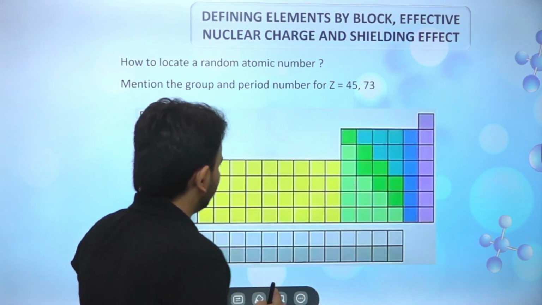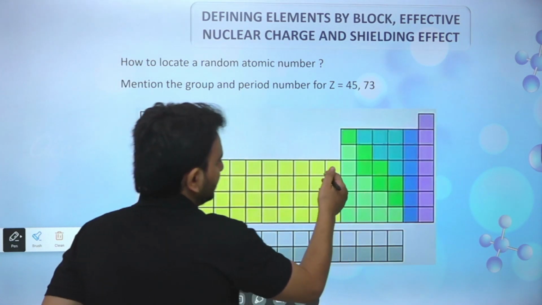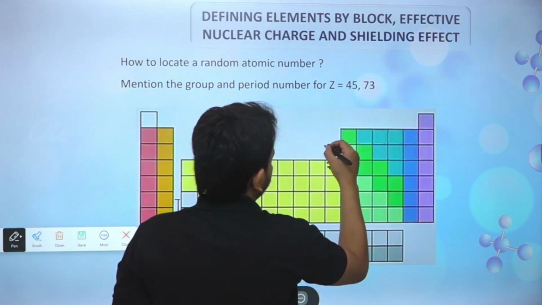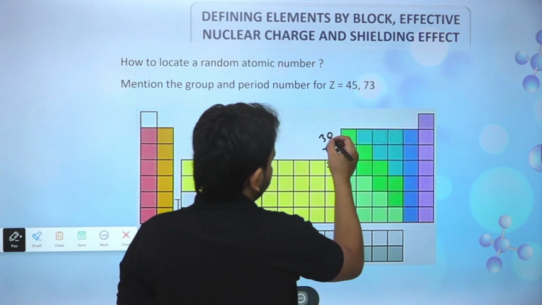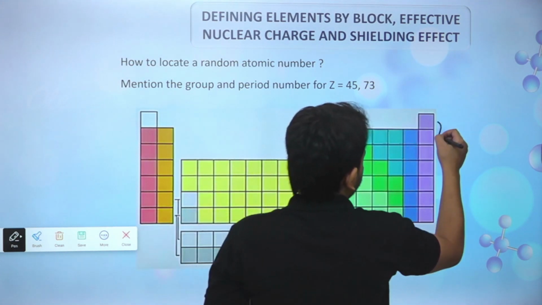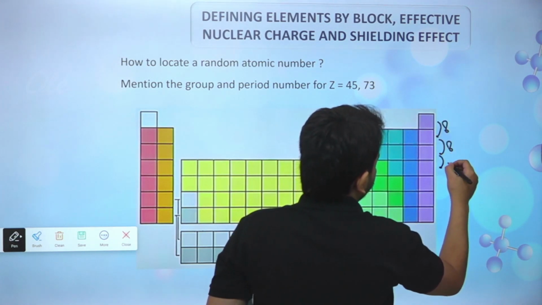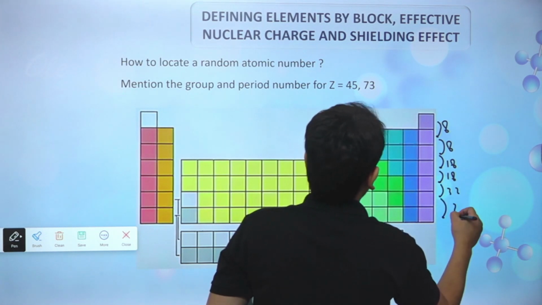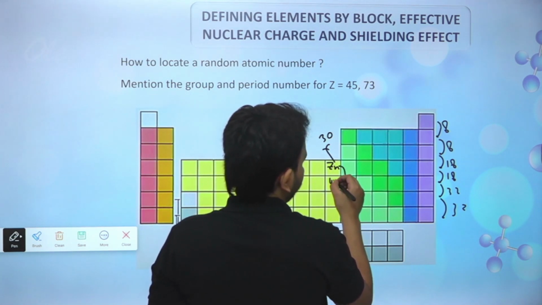Or what you can do perhaps, guys, is you can say that no, I won't start from here, I would like to start from here. So this is zinc, right? So zinc is 30, right? Then you know that this is 30, then the next one, because this difference is 8, then 8, then again 18, 18, then 32, 32, like this, right? So if you go from over here to over here, the difference would be 18, so this would be 48, right?